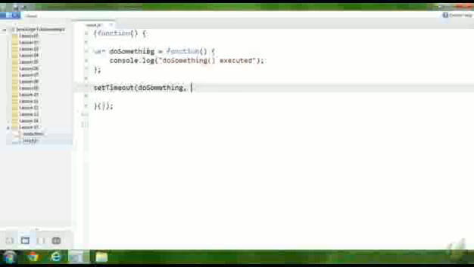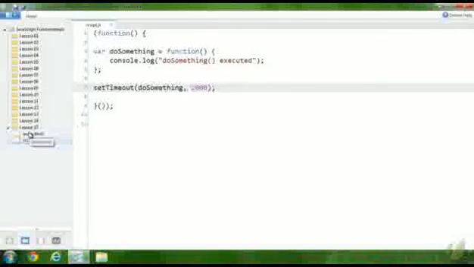So the doSomething function object, and then whatever amount of time that we want to delay the execution of doSomething. This is in milliseconds, so 1000 is 1 second. Let's do 2000, that's 2 seconds, and that's short enough to not be annoying, but also long enough to see that there is a delay.